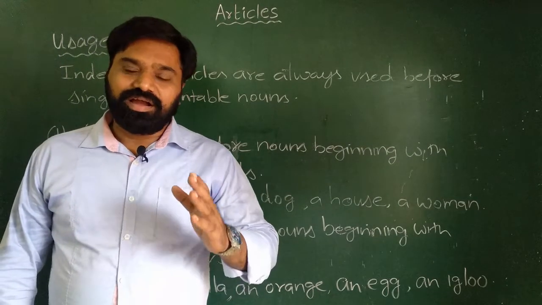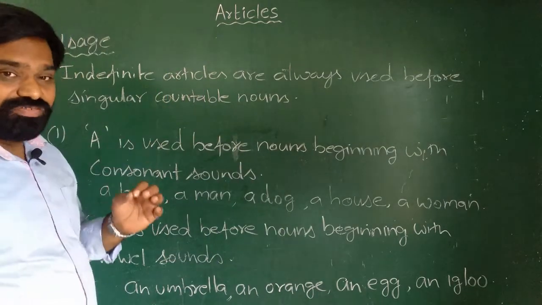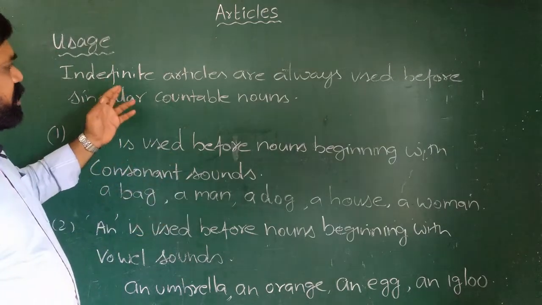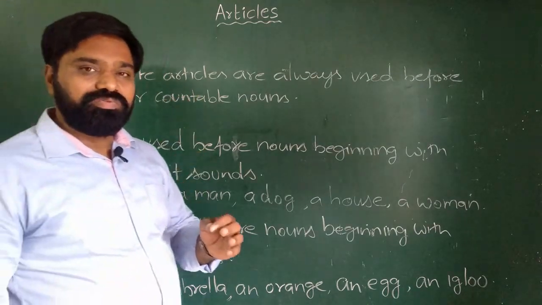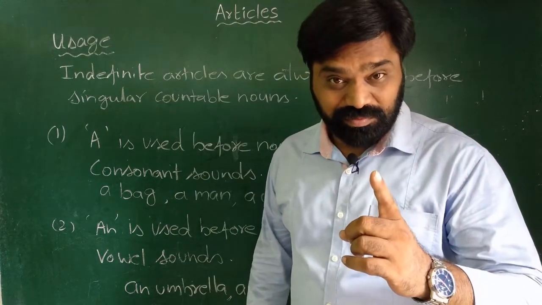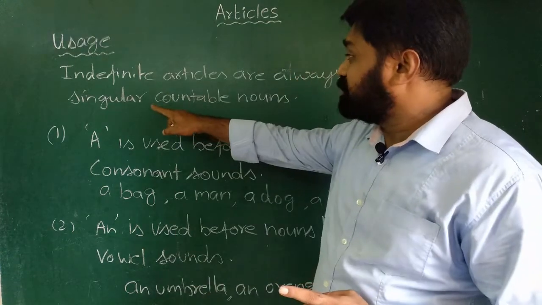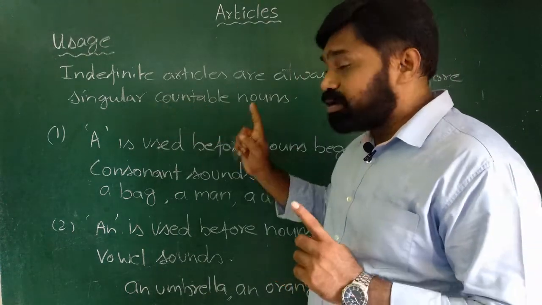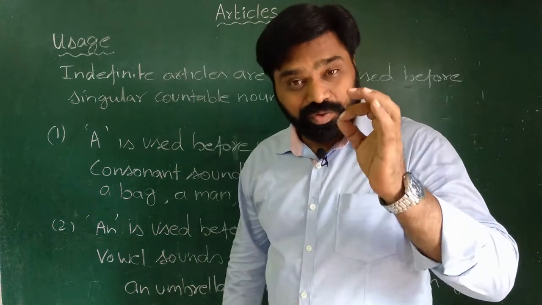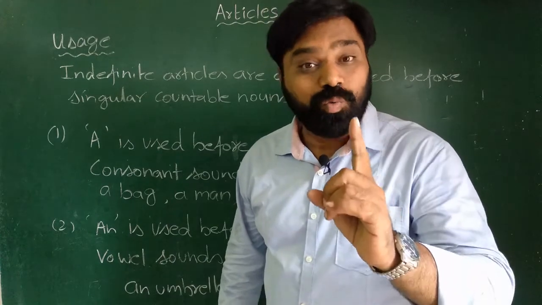Let us learn how to use these articles. Let us first see about indefinite articles, that is a or an. Indefinite articles are always used before a singular noun. Now this is an important point you should all bear in mind. It is always used before a singular countable noun. Children, here you have to remember a or an means one.